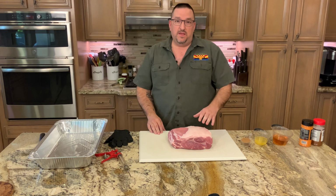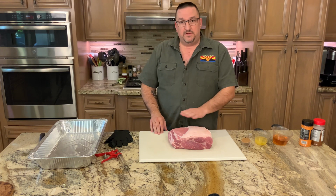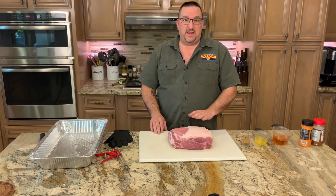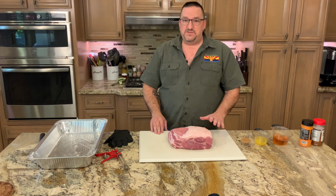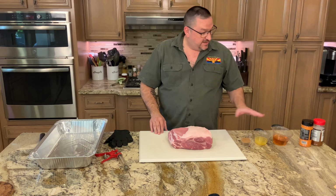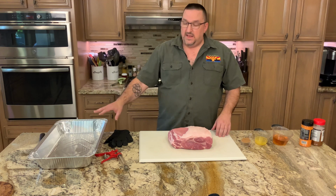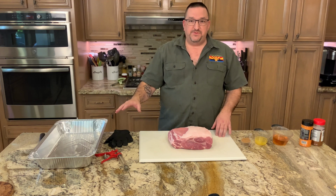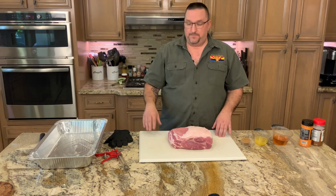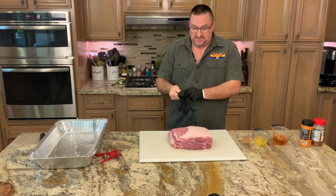What I'm going to do is clean up this pork shoulder, take some of the fat off, separate it, take some of this sinewy silver skin out of it that nobody wants to chew on. Then we'll inject it, put together these first 3 items and inject it, and then we'll get it in the pan, put the rubs on, and get it onto the smoker. Let's get started.